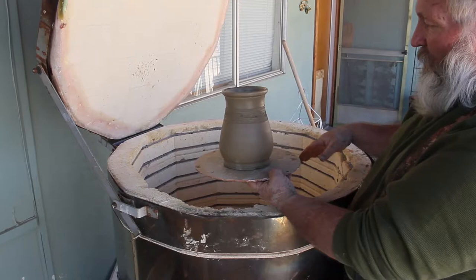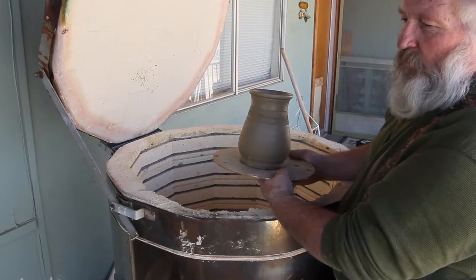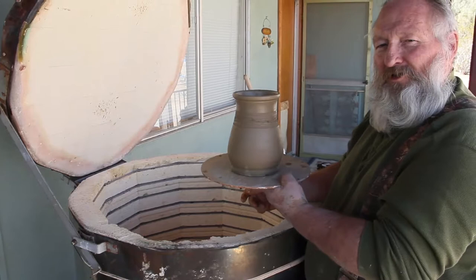With this electric kiln I would be able to actually bisque maybe 100 pieces depending on their size, okay? And I would put it inside the kiln, and I would turn it on, and it would go up to about 1600 degrees, which would take about 6 or 7 hours depending on how fast it climbs. And then afterwards I would take that out and decide what kind of process to finish it that I want to do, okay? So that'll be the next step on our little saga.